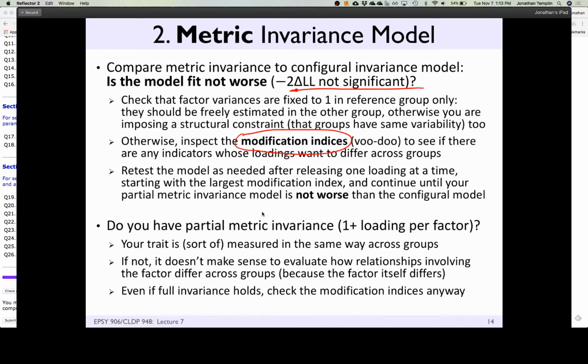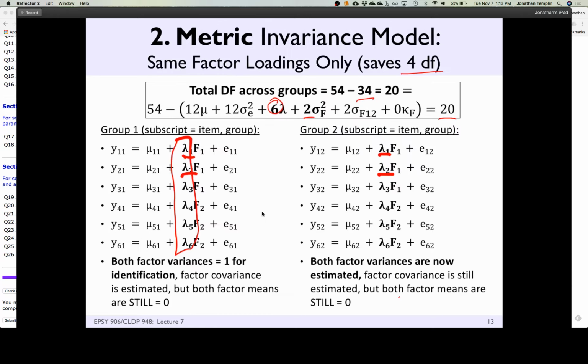So we find the modification indices one at a time, because they're one parameter tests, that indicate which parameter to add, which factor loading we should free. We allow that factor loading to be freed. We rerun the analysis. We check the likelihood ratio test. We hope the p-value is high. If not, we repeat. Check the mod index, free a parameter, rerun the model, likelihood ratio test, check the p-value is high. So you can envision a scenario where you might say, I need this factor loading for item 6 to be different. And then you move on.